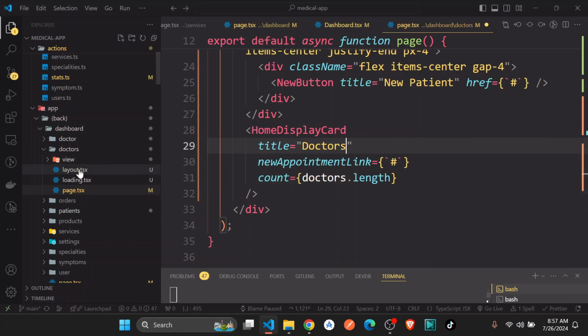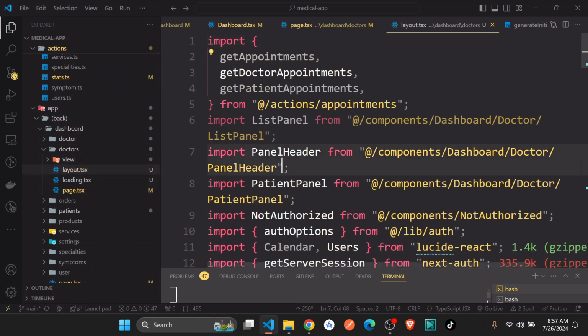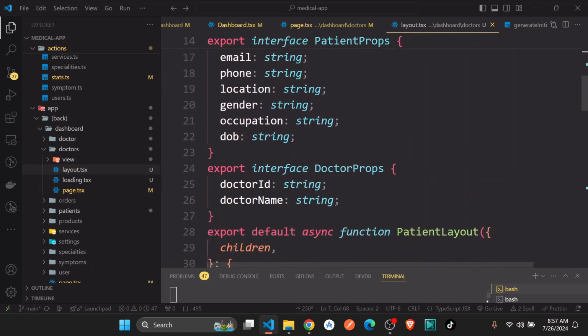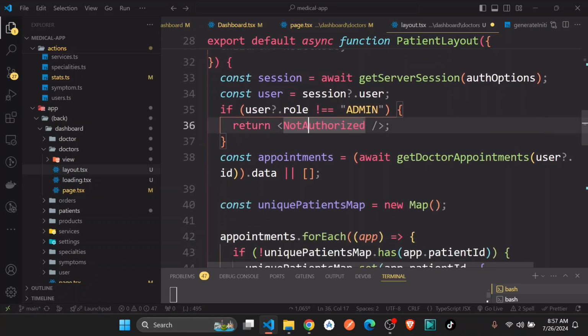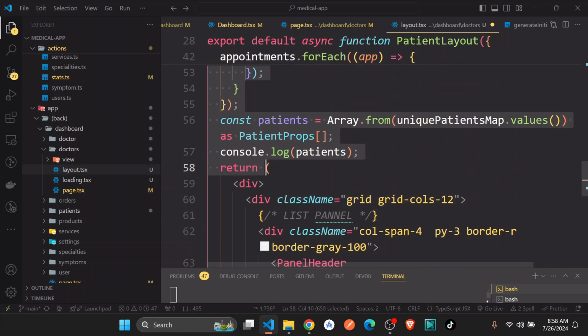Okay, so now just go to the layout and fetch the data also. I just say here is admin, appointments. We're just going to do the same exact thing we did there.